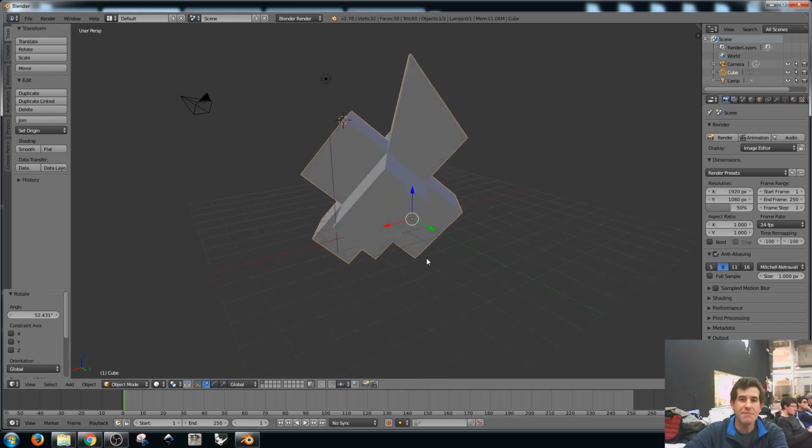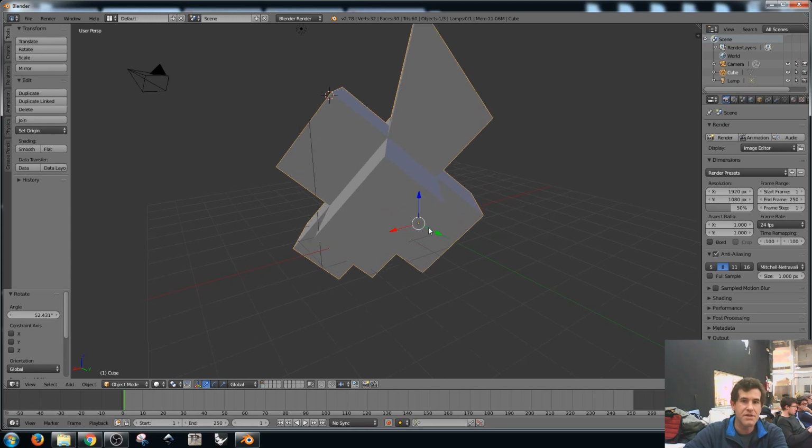There's a manipulator, like the one you see here, that's copied from other 3D programs. The first versions of Blender didn't have this, but a lot of people complained about not understanding the way Blender works, so they put it inside. But for people like me, you can turn it off here, and you can just use your keys.